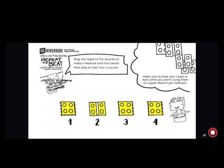If the placement of the blocks is incorrect or you'd like to change the beat, you can stop the program and try again by pressing the red stop button. Once you've tried the activity, it's time to move on to Lesson 2.